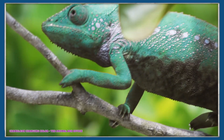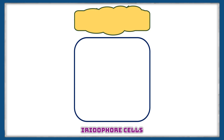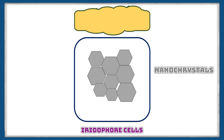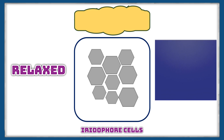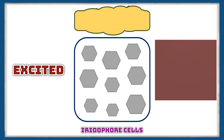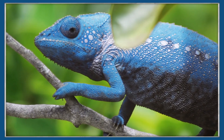The chameleon is able to change colour due to two superposed thick layers of iridophore cells. These iridophore cells contain many nanocrystals of varying size, shape, and organisation. The chameleon can change the structural arrangement of these cells by relaxing or exciting the skin, moving the nanocrystals to either bring them closer together or spread them out. In a relaxed state the crystals are closer together, leading to shorter wavelengths of light being reflected. When the skin becomes excited, this distance increases and iridophore cells reflect longer wavelengths of light. They're able to do this for each cell independently, allowing them to mix wavelengths to make all manner of colours.